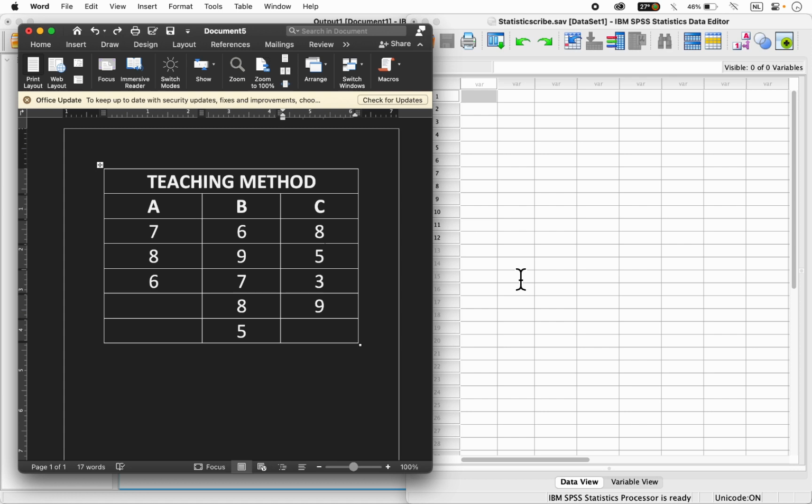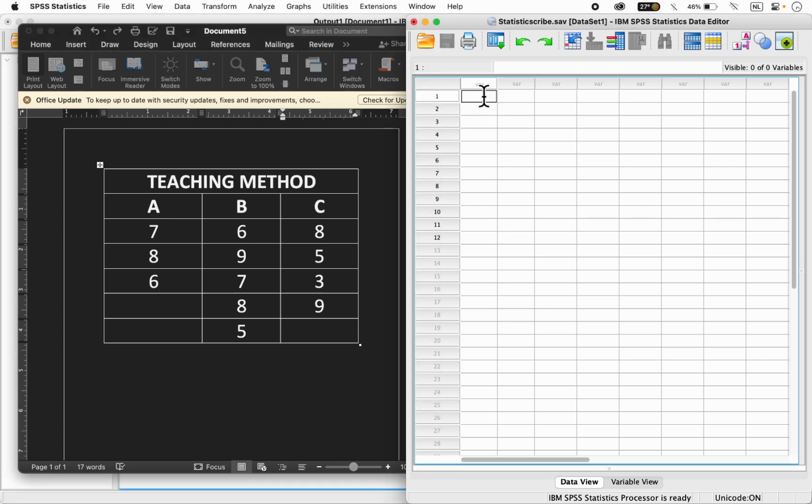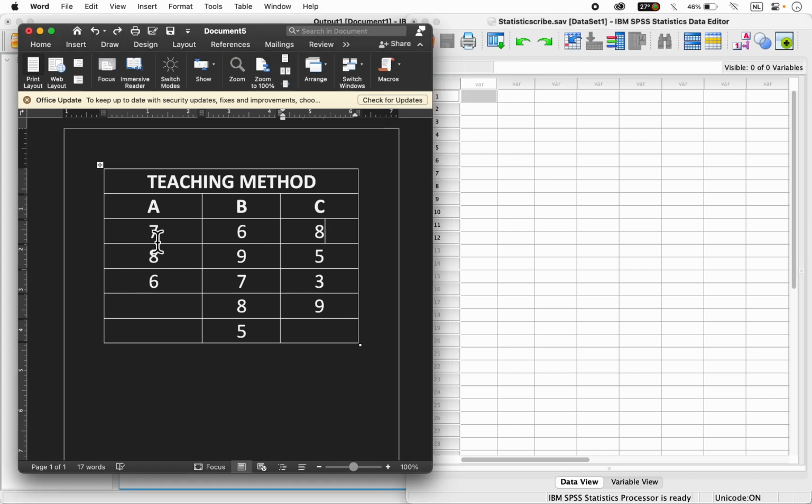All you have to do here is just come to IBM SPSS Statistics and type the values. Permit me to use row-wise this time around, so you know we can actually use different methods. You still get the same answer. So I'm taking it row-wise in this case: 7, 6, 8.